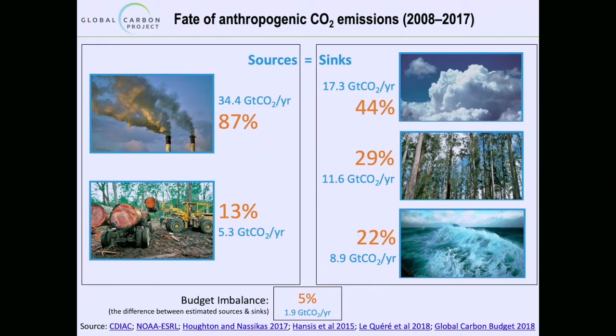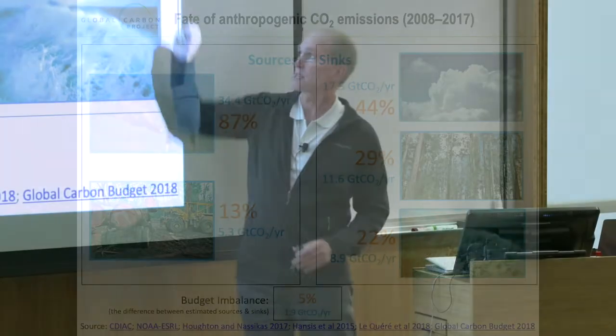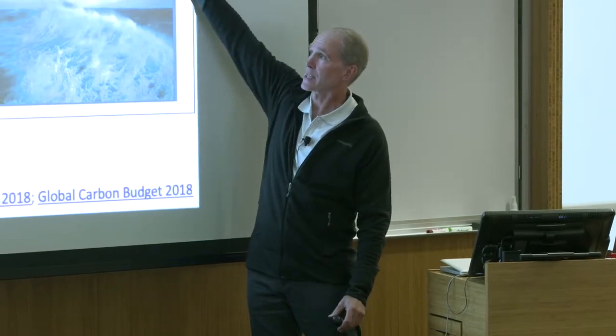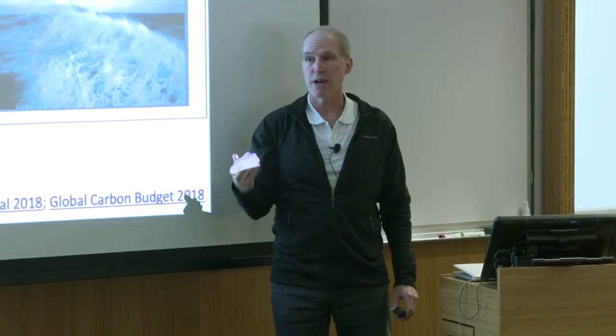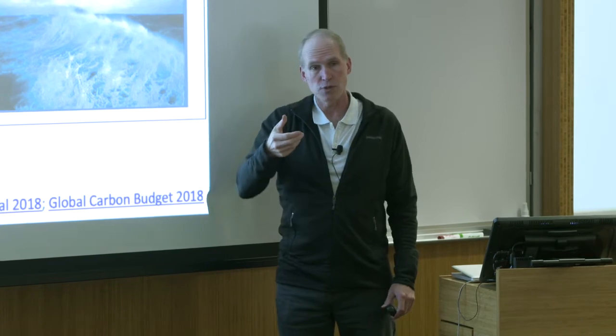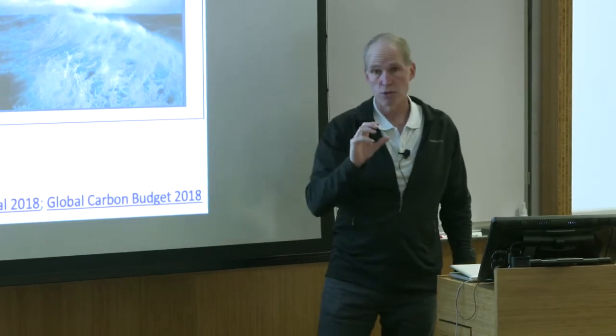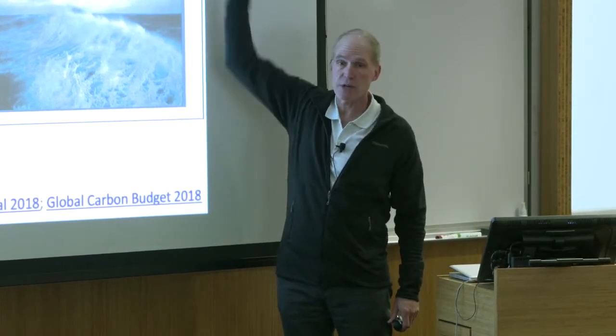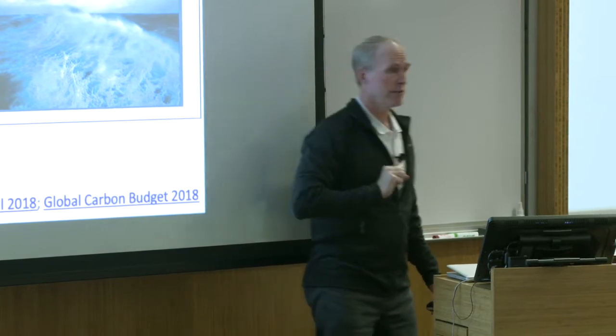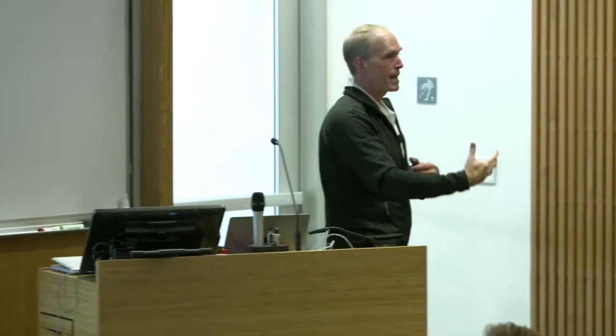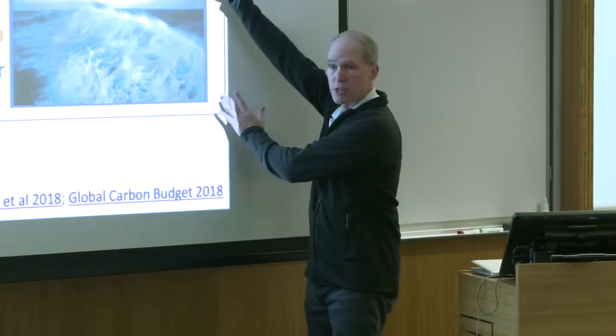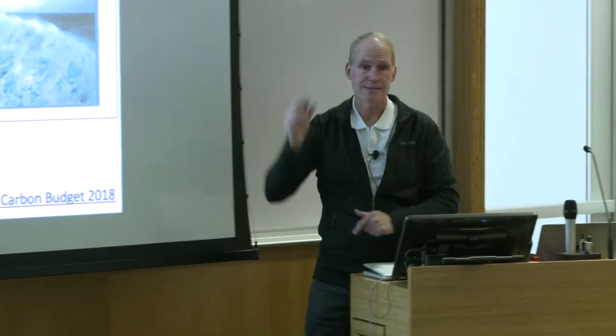So one thing we study in my group, along with the kinds of energy things I'll talk about today, is to what extent will forests continue to provide this benefit? Because if that benefit slows, then atmospheric concentrations will rise for the same level of emissions. That's an example of a biological feedback with the energy system, the kinds of things that people here at Stanford and elsewhere work on. So we spend a lot of time thinking: where does the carbon come from, where does it go, and how much of it stays in the atmosphere.